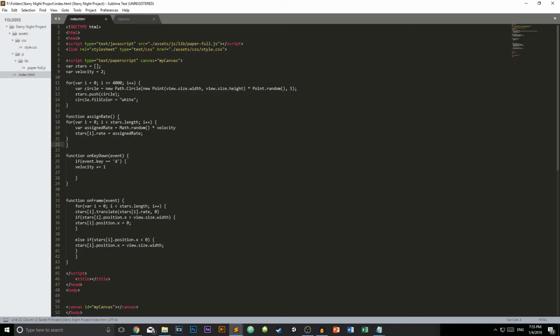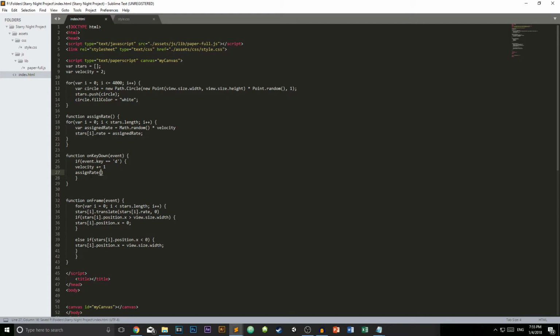So this is just to clean things up a little bit because we're going to be using this multiple times. And then we're just going to run the function assignRate. So it's going to add 1 to velocity, and then it's going to assign it using the current velocity. So although this is a random number between 0 and 1, the velocity, because you're multiplying it by, impacts the magnitude of the speed.